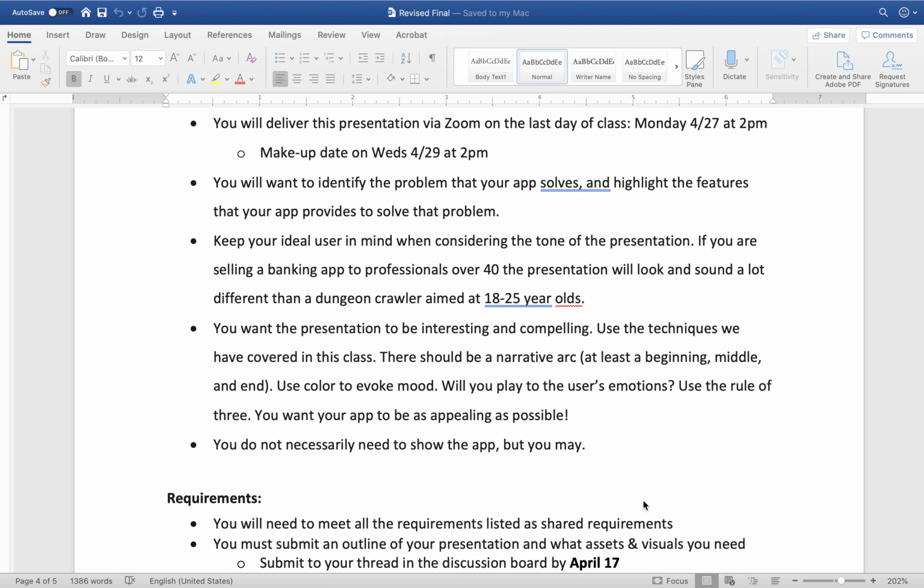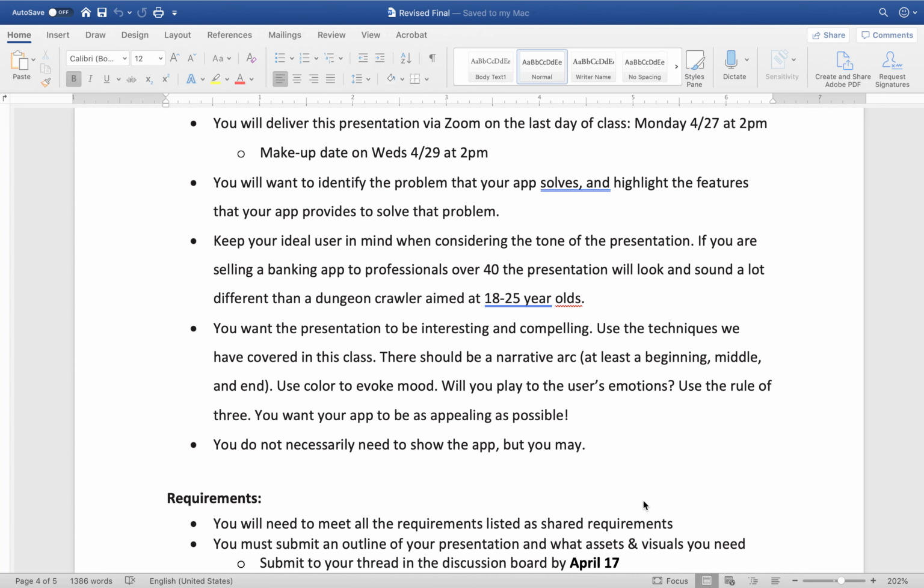So go back over all the techniques that we've talked about in class, refer back to your book or to the PDFs. If you guys need me to post a scan of the first section of the book, I can do that as well. So think about how your presentation should start off with a beginning. It should tell us your problem, have the middle where we get into a bit of conflict, maybe how we're going to solve that problem, what doesn't exist currently that you end up solving. And then at the end, you want to make sure that we come out changed, like the hero's journey, that we now are in a different place because we have the wonders of your app.